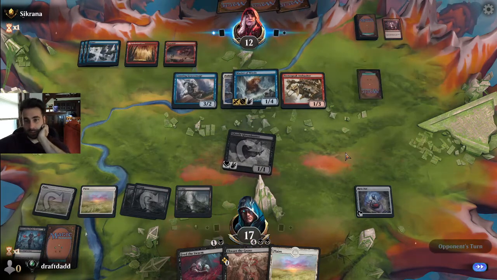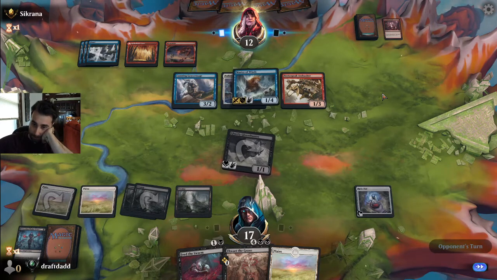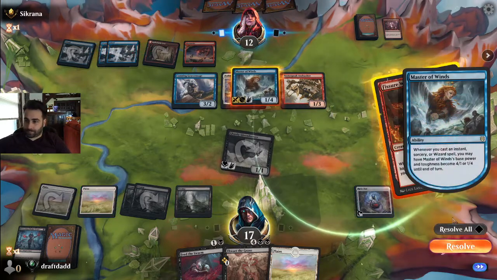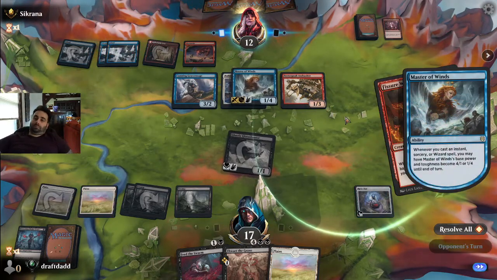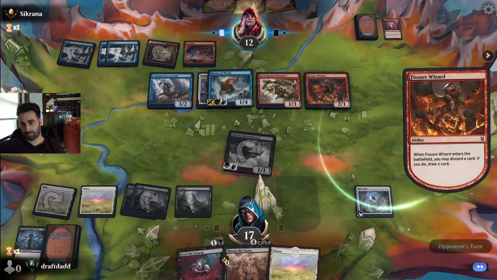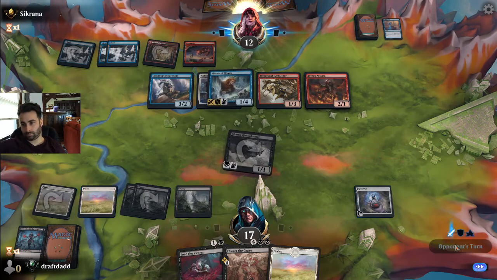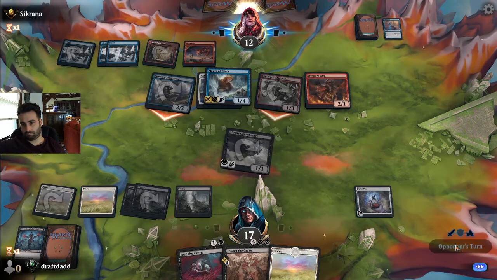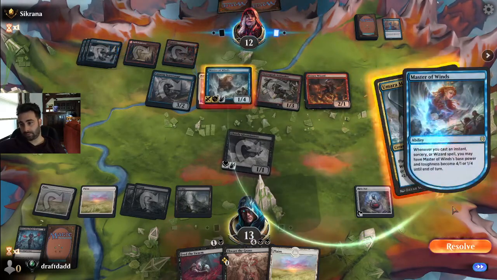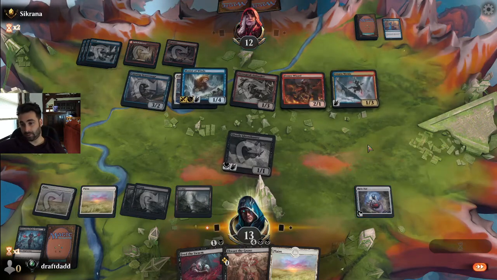Honestly, I don't care if he spends mana on this. That wastes his turn. Gives me time. I will probably kill it next turn, though, I think. Okay, so here's another play. Now I have to kill that Umara Mystic. So this is bad. This is really bad.